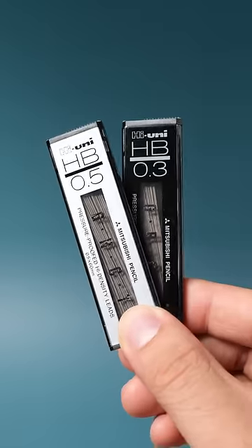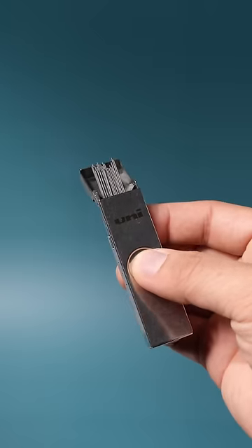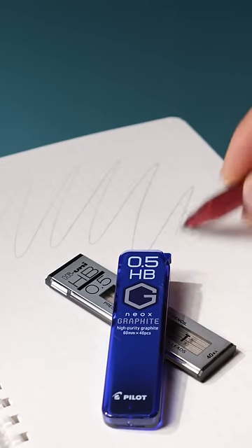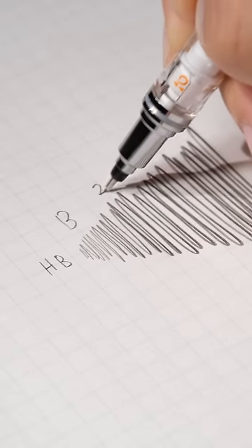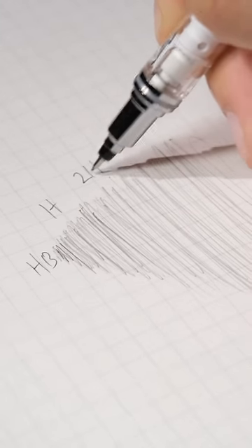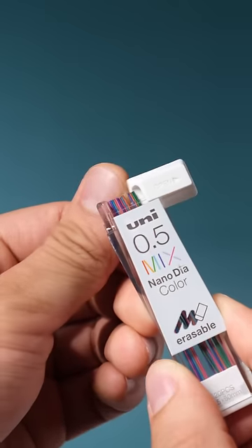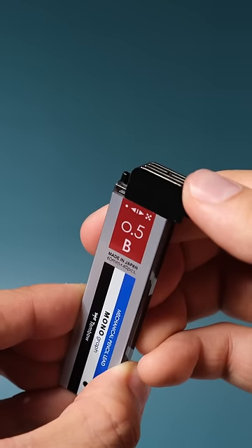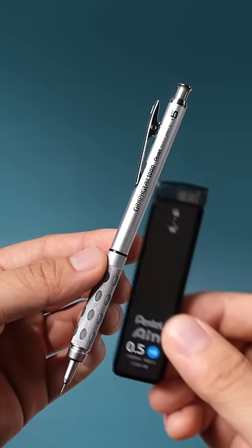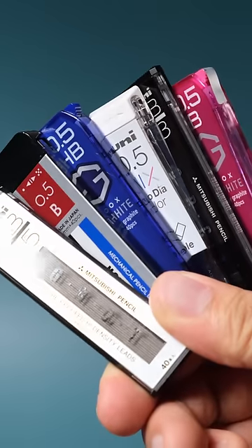What is the best pencil lead for a mechanical pencil? If you're asking about hardness, start with HB, the equivalent of American No. 2 pencils. For softer, darker lines, follow B, 2B, 3B. For harder, lighter lines, follow H, 2H, 3H. When it comes to brand differences, it's best practice to match brands with your mechanical pencil — for Kuru Togas, use the Uni series; for Graphgears, use the Ein series. It makes sense for the company to build pencil lead that matches their best-selling pencils.